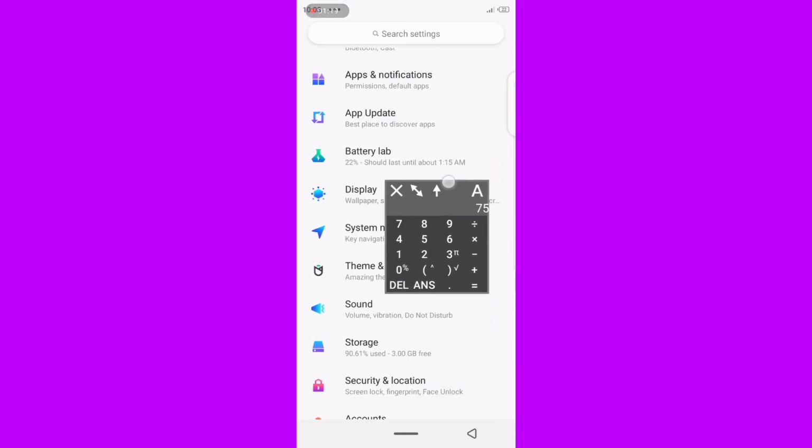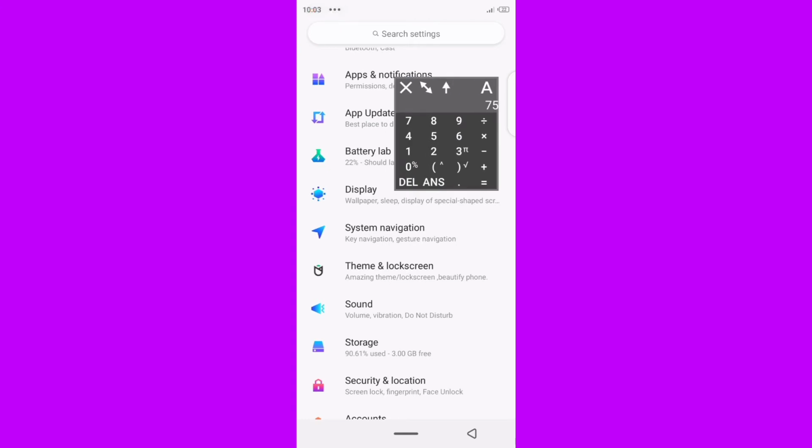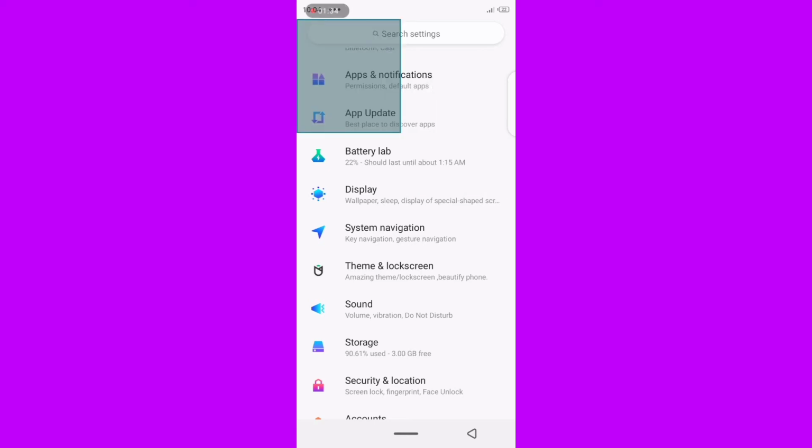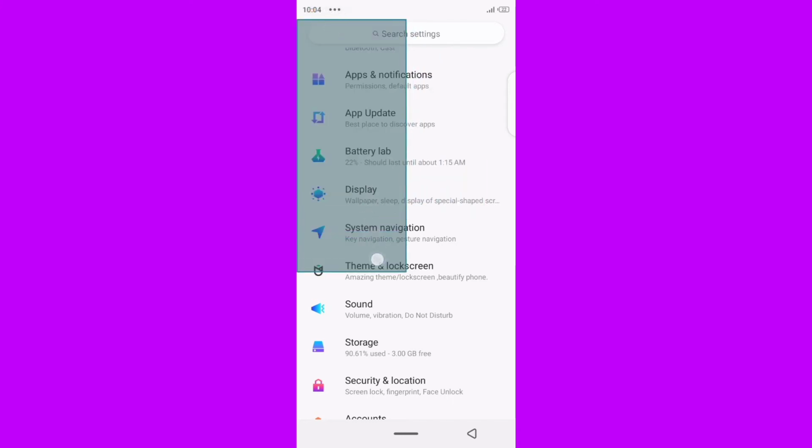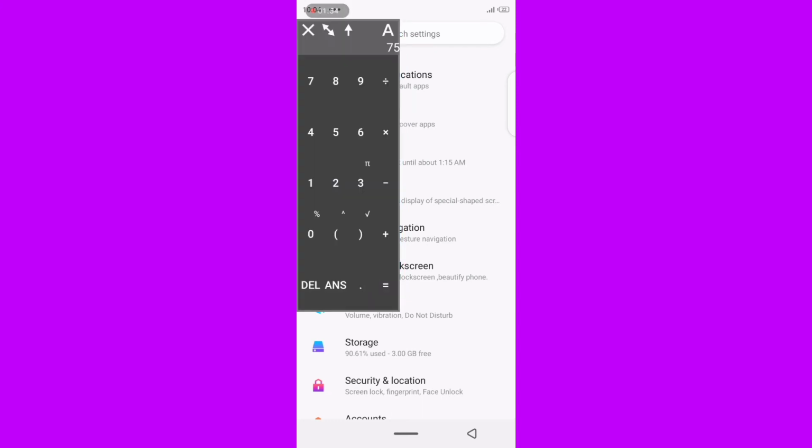While I work with my phone, I can still make some calculations. That is the beautiful part of this particular application. And if you're not comfortable with the size of this application, the size can be altered using this particular arrow that has two-sided arrows. When you click on that two-sided arrow, you can move and make the calculator bigger if you like, and you can do the same thing if you want it smaller again. You click on the both-side arrow, so you can make it the size that you want the application to appear.